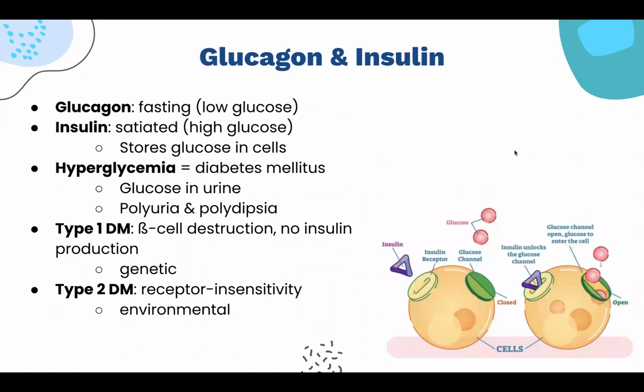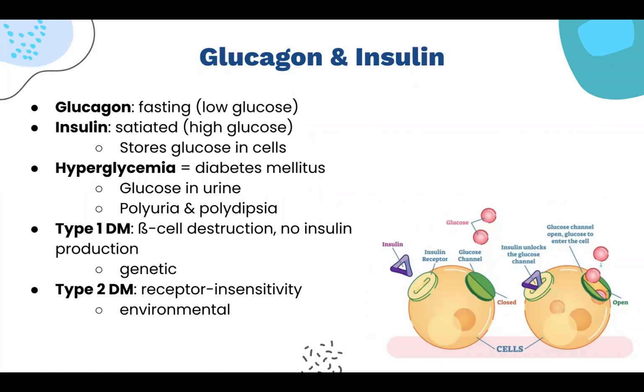Right, last slide. Glucagon is secreted in times of fasting when our blood sugar is really low and promotes glycogenolysis, which, like I said, is the breakdown of glycogen to glucose, so that there's more glucose in the blood. Insulin, which I'm sure you guys are familiar with, is released after eating when our blood sugar is high. Insulin binds to a receptor on cells that causes the cells to take in glucose from the blood.